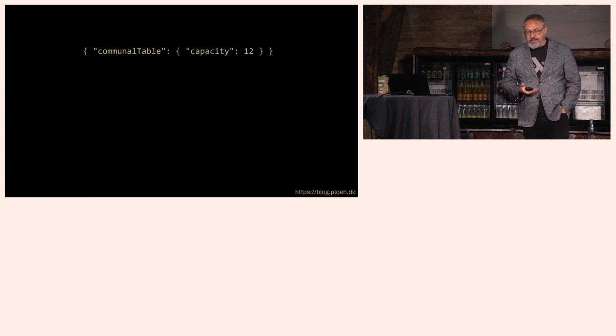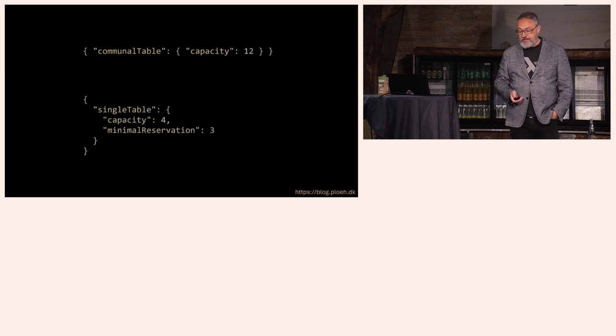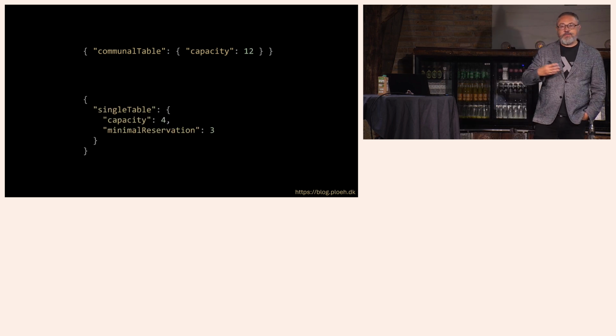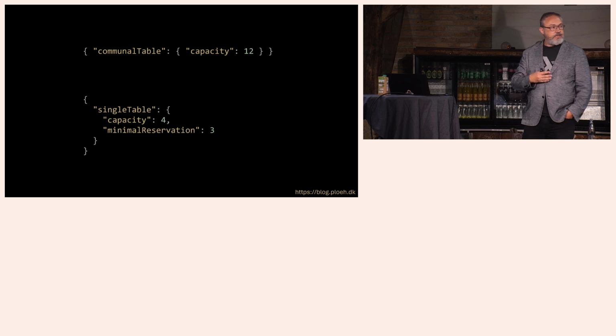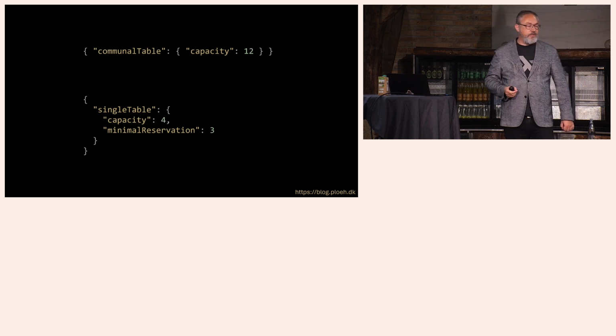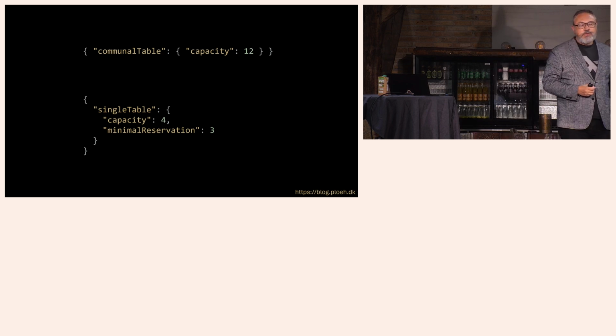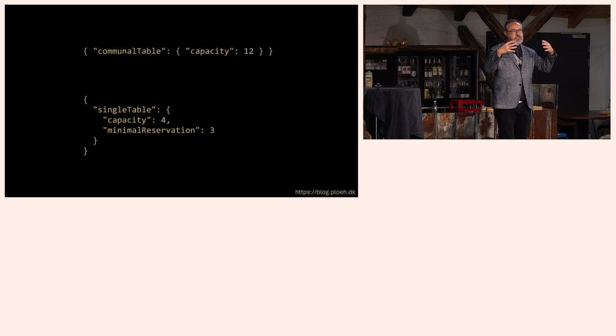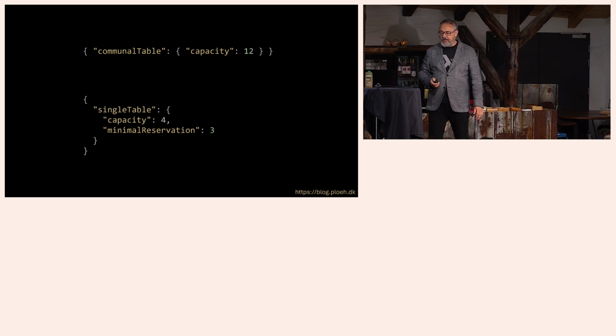All right, so the system needs to take those two kinds of tables, either a communal table or a single table, and you'll notice that the format of these two things is a little bit different. I did that to make the example a little bit interesting, because now it's not just your basic CRUD. You need to figure out how to parse and deal with the different kinds of tables that we have. And you often run into these data modeling problems where you need to model data that's heterogeneous, in the sense that the different subcases may not look particularly much like each other. These are not that far apart, but still.